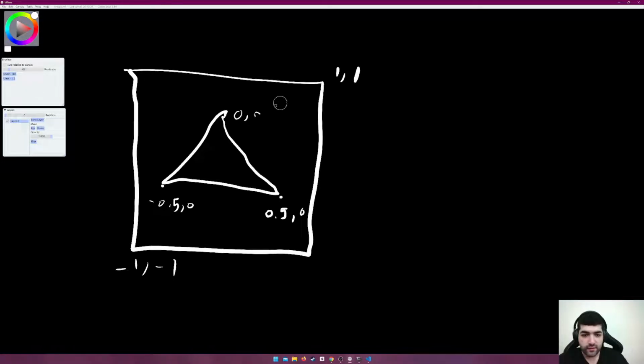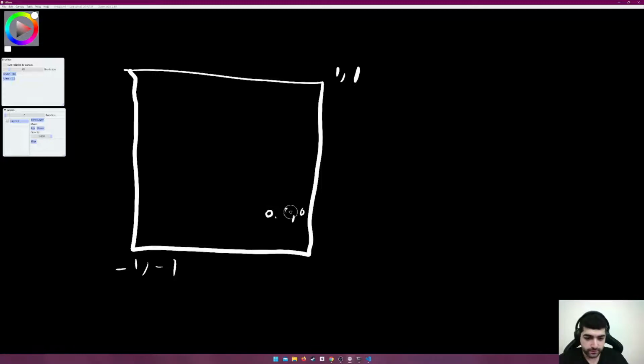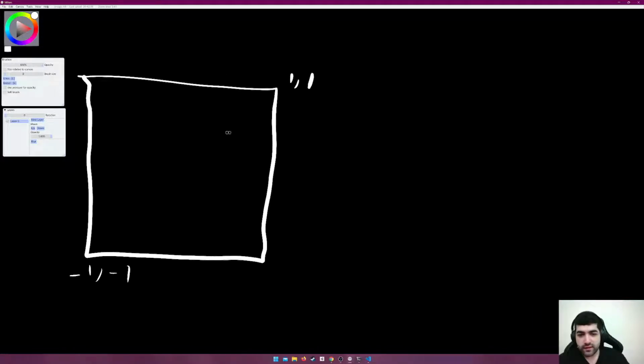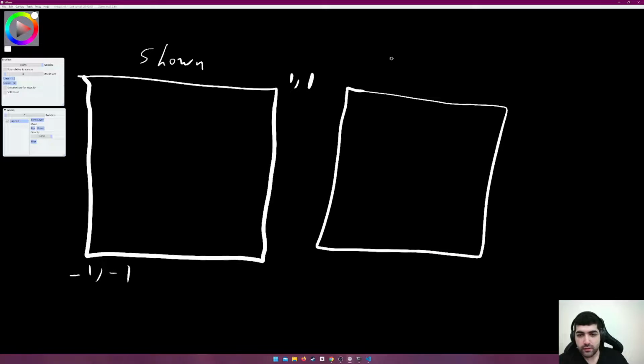Let's say this is just the start, and we don't have anything on the window itself. So this is empty, and this is what's currently shown on the screen. Now we have an exact window, so this is shown outside. We have a window of the exact same size that's hidden, and this hidden one is called the back buffer, essentially.